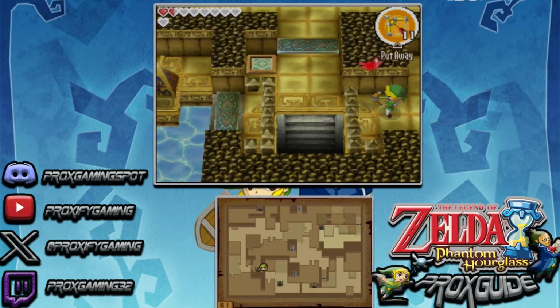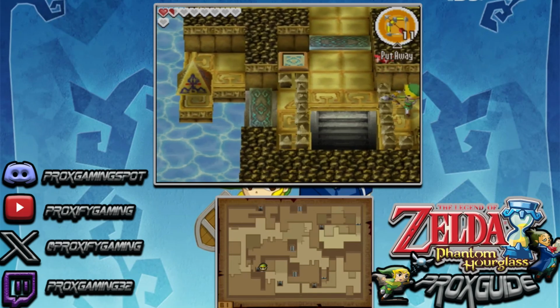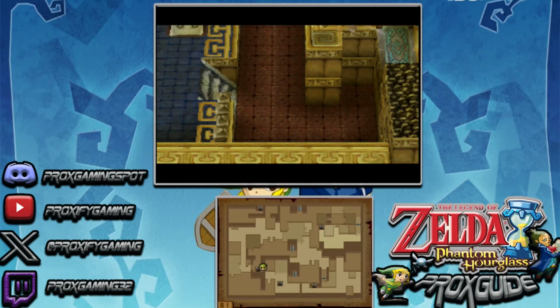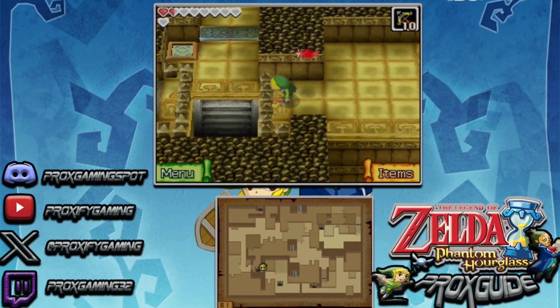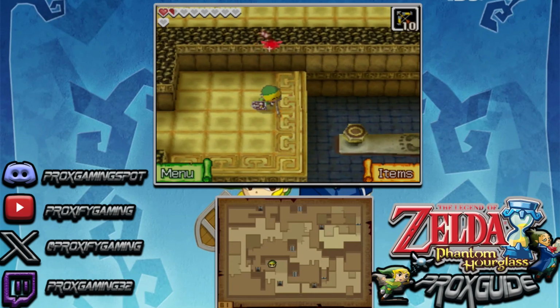I know that when I first played through here in Mutoh's Temple in Phantom Hourglass, all the way back when this game came out on the Nintendo DS, this puzzle, I want to say throughout this temple, was really annoying just for that one alone, just to line up everything, because it does take some time.